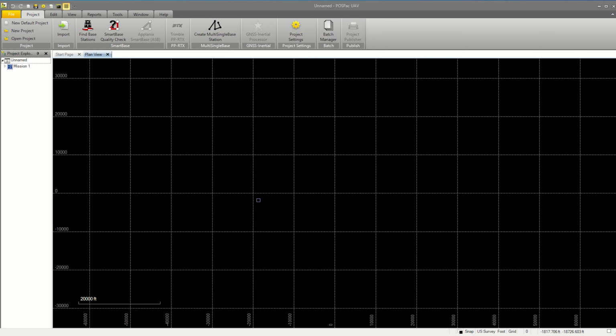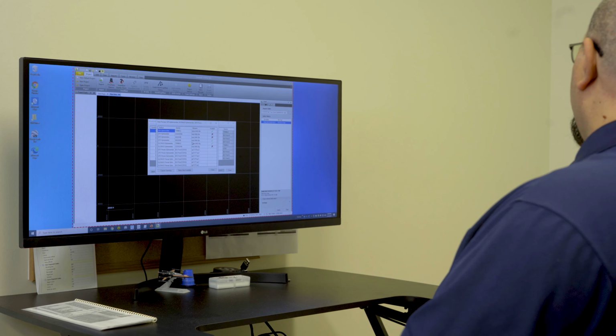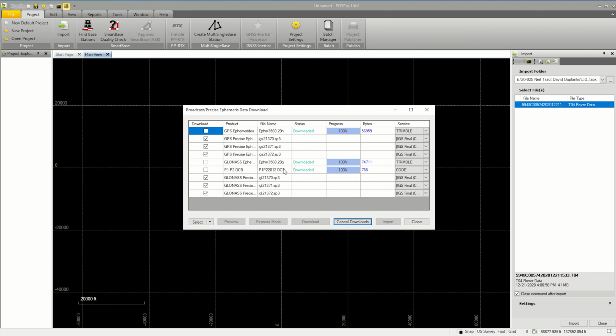So now that Justin's brought you the data from the field, can you walk us through processing? I'll open up POSPac here and start a new project, check it against the known satellite and geodetic systems. These checks showing me that it actually georeferences with multiple satellite systems is a bit more comforting to me as well as to Dennis, knowing that our information is more accurate. It's truthful data and it's not just some arbitrary contours that it just generated.